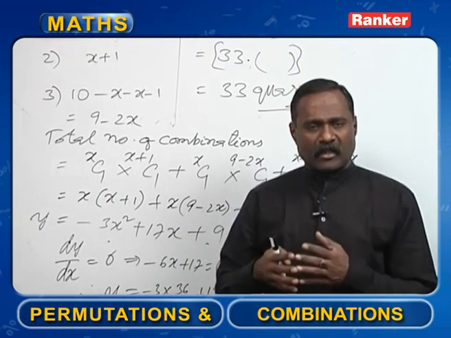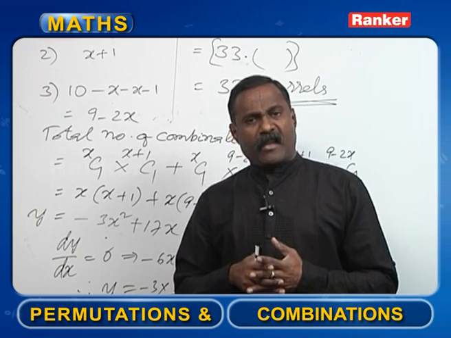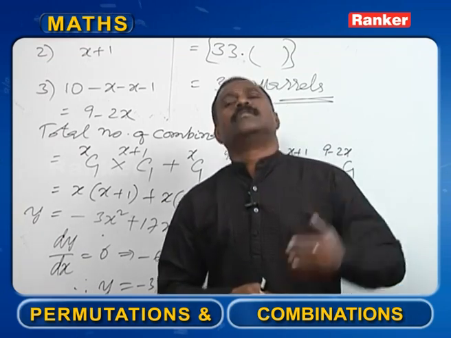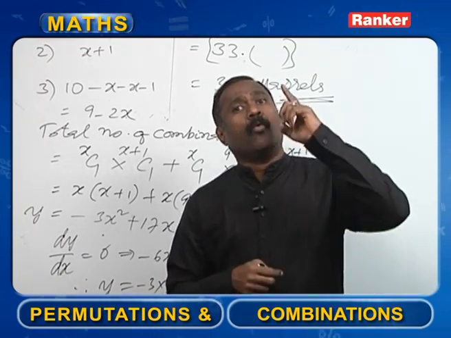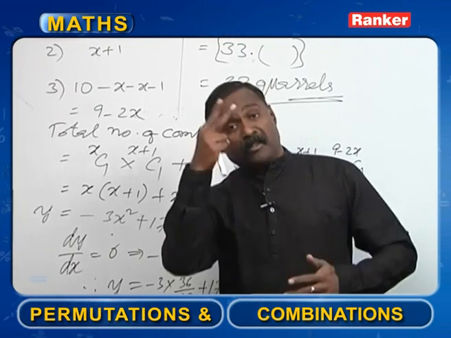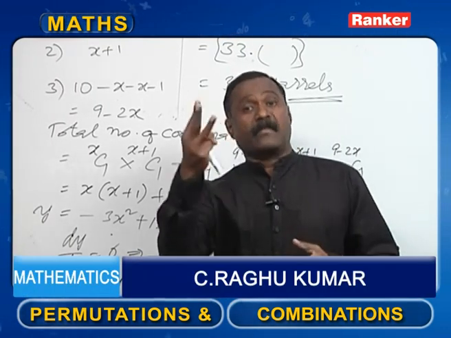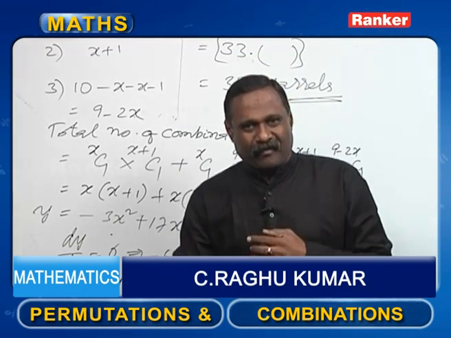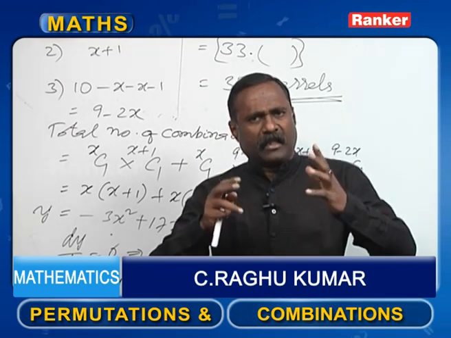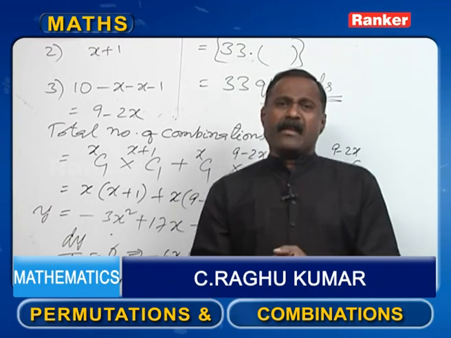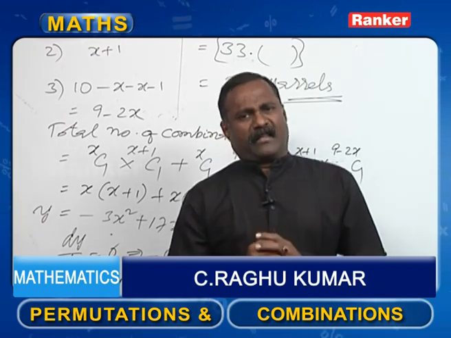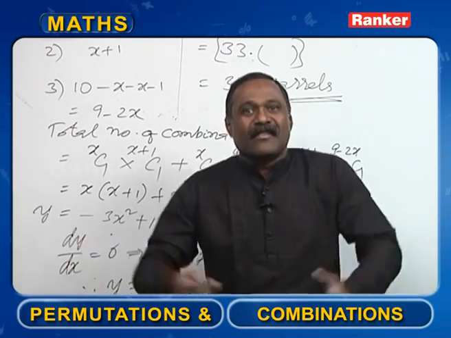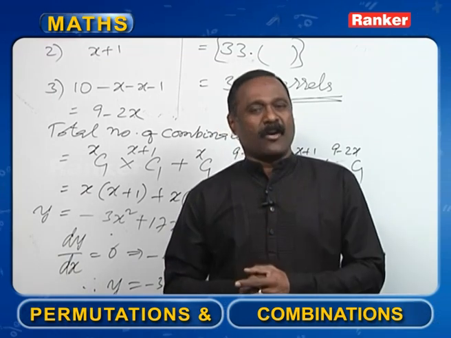That means in this case, the distribution starts from 0. One beggar is not getting any amount, that means he is getting 0. One beggar is getting 1 rupee. One beggar is getting 2 rupees. One beggar is getting, let me say, 3 rupees. Then what should be the maximum value? It should be 8 only. If you give all the coins to a single beggar, he will be getting 8 rupees. That means the distribution takes place like this: either 0 or 1 or 2 or 3 or 4 or 5 or 6 or 7 or 8. It's nothing but the distribution of similar coins.